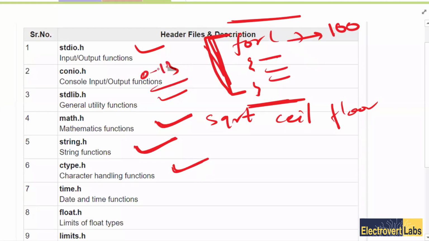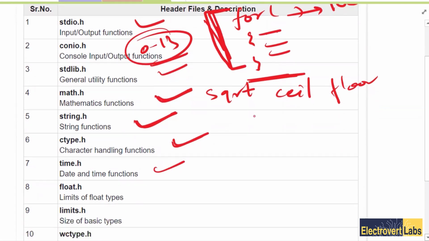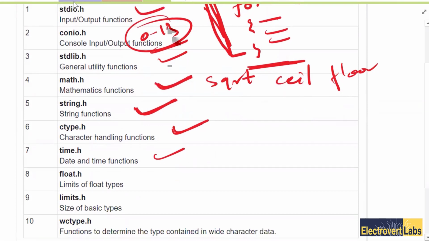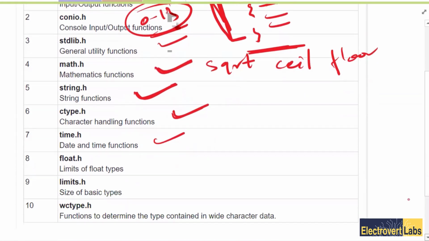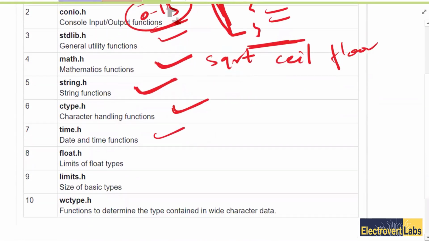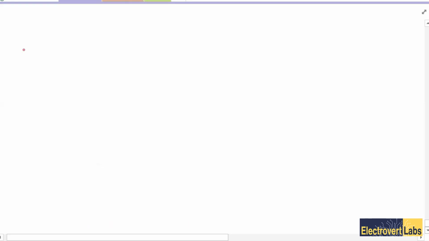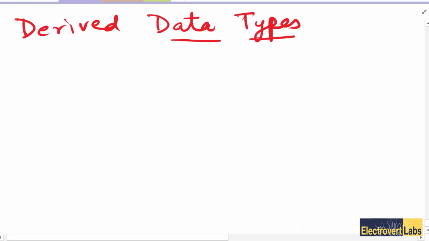These kinds of programs require a timestamp. Those are present in the time.h header. These are some common header files, and we'll learn about common methods which we will be using in our programs.